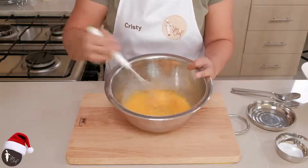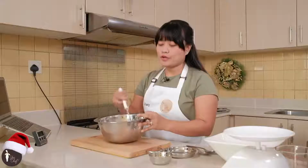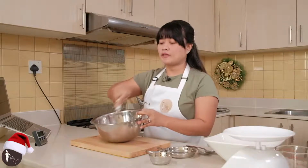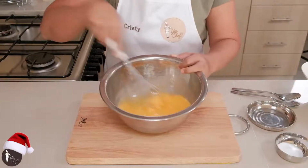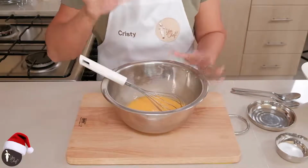Now is the fun part, which I like the most after this, because when you put the flour in, it's kind of hard to whisk it. You have to use some force doing this. So here, now we're done.